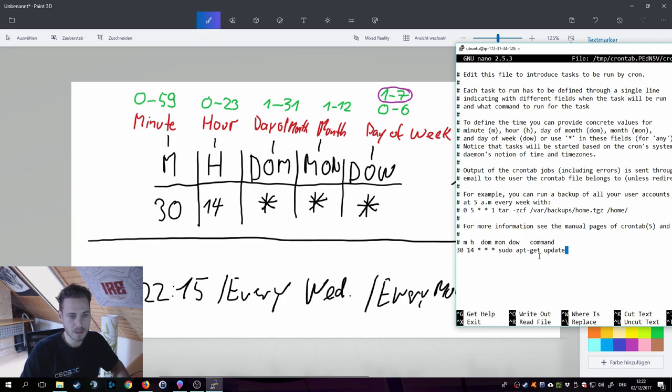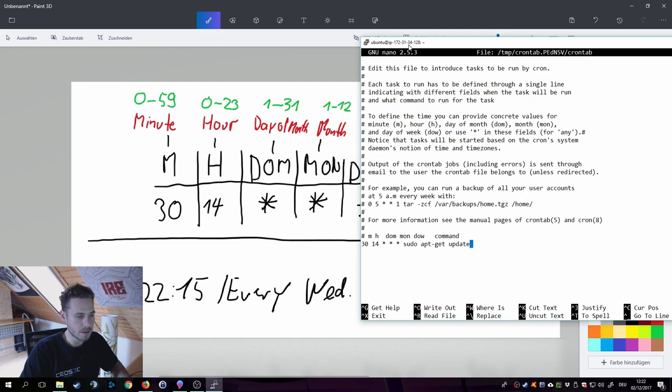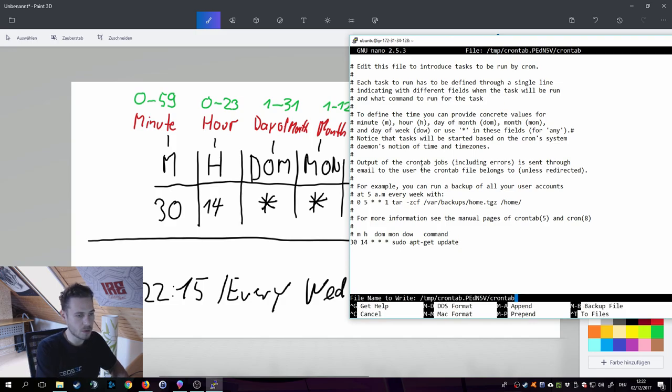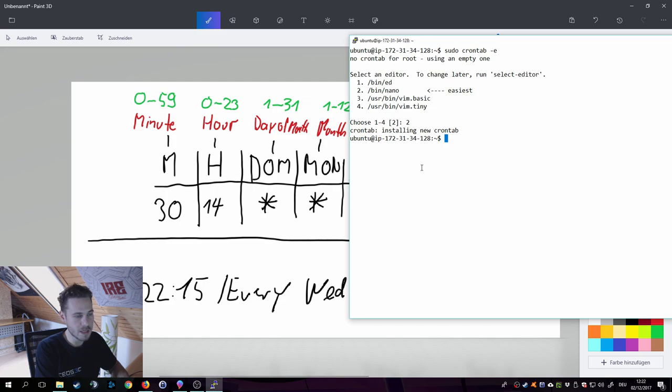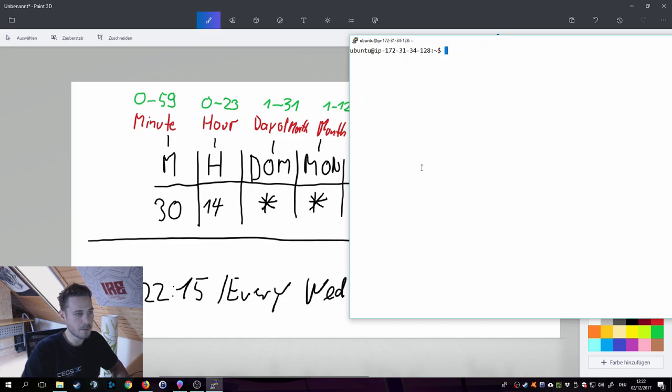That's it. That's the command that you need. That's all you need to put there. Always remember to put sudo in front of it. And you can double check it here: minutes, hours, day of month, month, day of week, command. So this is all that you need to do. Then you hit Control O, hit Enter to save, hit Control X to leave. And that's it. That's your cronjob.